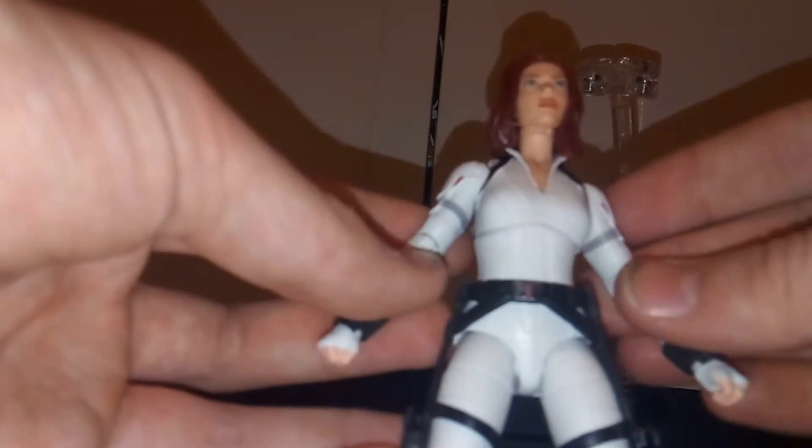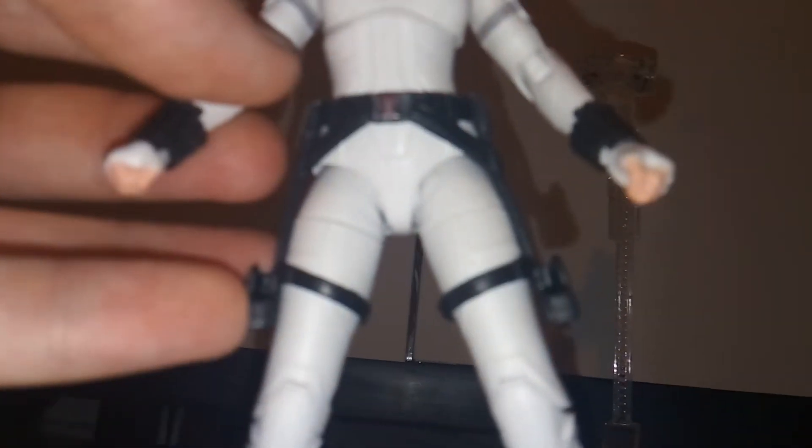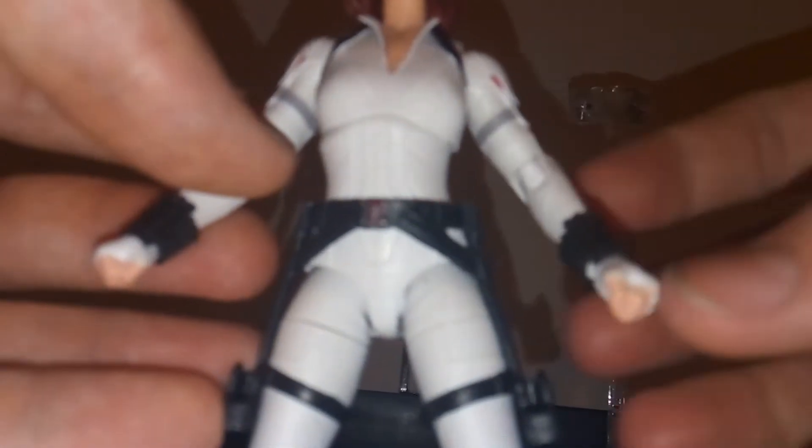You've got red on the shoulders, which is pretty cool — kind of matches that red we've seen in the trailers. A lot of people think it's related to Pym particles, but I'm not sure. Down here we have her belt with the Black Widow emblem, and this harness piece is a new piece which is really neat looking.